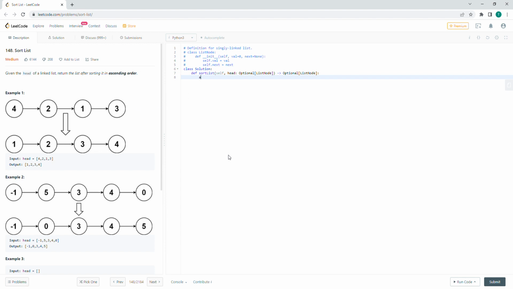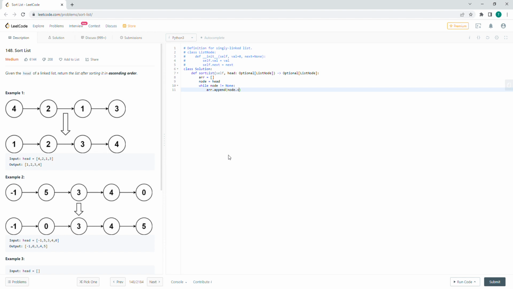So the first thing I'm going to do is create an array called R, an empty one. And then we assign node to be head. While node is not None, we append node.val to our array.